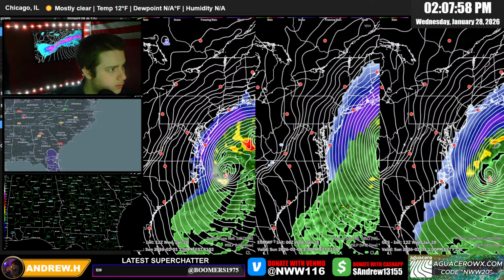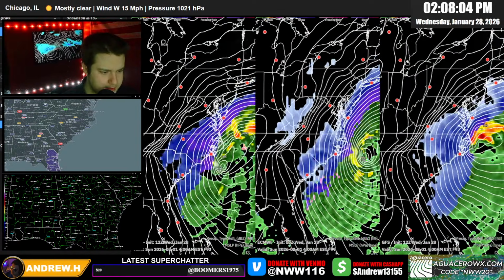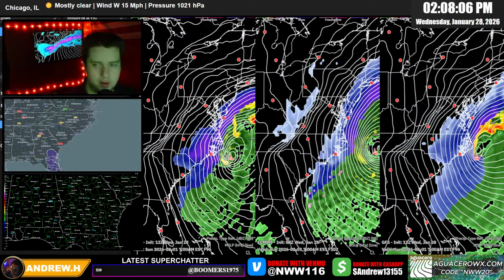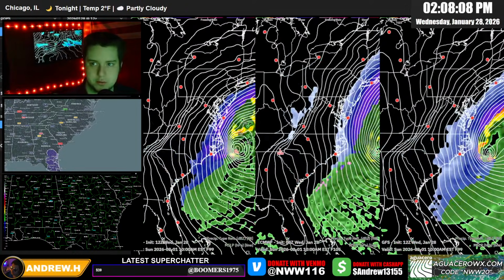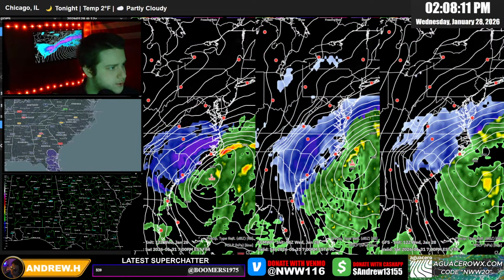Ash just says, hopefully it's snow this time, not ice. From the way the models are, it doesn't look like there's hardly any ice involved with the system. So, no, I don't think we're going to have much of an ice storm compared to the last storm. So that'll definitely be good. So no ice.